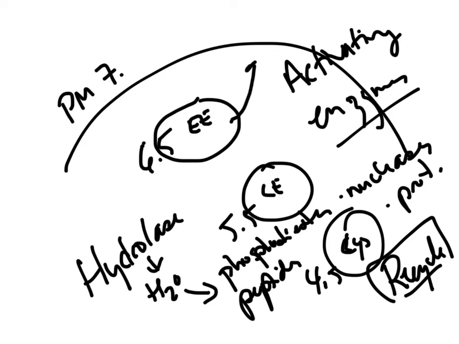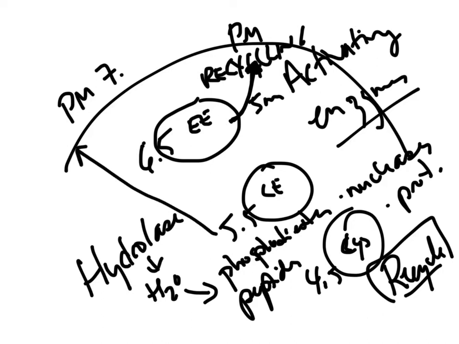Remember, there's the process of recycling molecules from early endosomes back to the plasma membrane, and that's actually called a recycling pathway. And there are two recycling pathways, one that happens from the early endosome, and this is very early in the process, so within 5 minutes. Okay, so that can happen as fast as 5 minutes after internalization. And then there actually is a process whereby molecules might be taken from a late endosome to what we call a later sorting compartment. And that is a slower process and could take up to an hour to multiple hours for recycling back to the plasma membrane. So recycling is going to be really important.